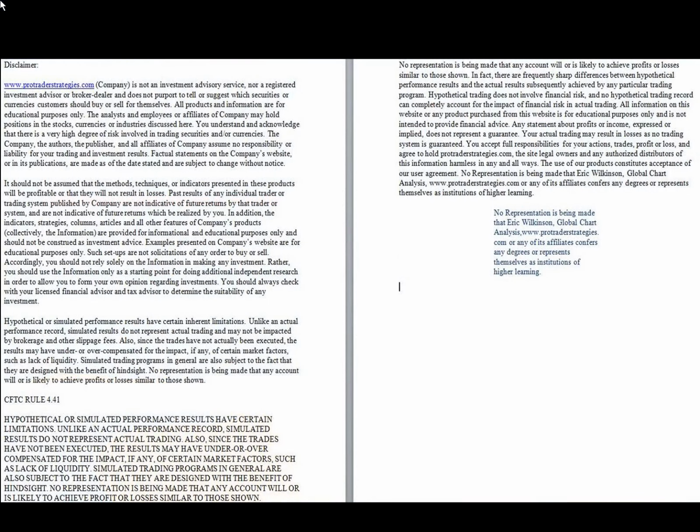No, I'm not trying to talk you into buying Apple when I'm using that as a real life example. Anytime I'm talking about my trades, it's up to you guys to be big boys and girls to decide whether or not those trades are appropriate for you. So please pause and read over this.